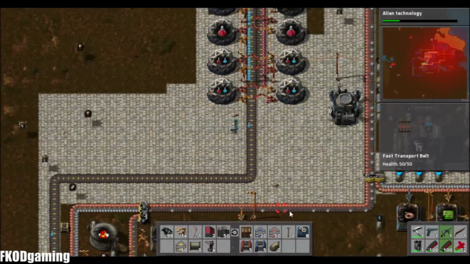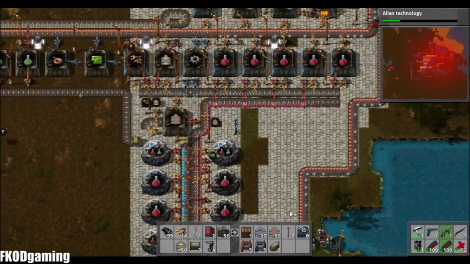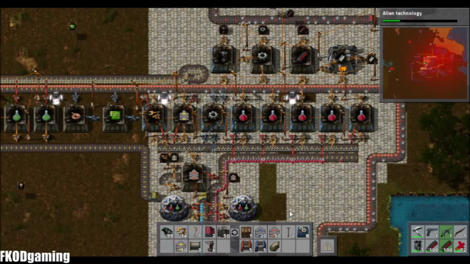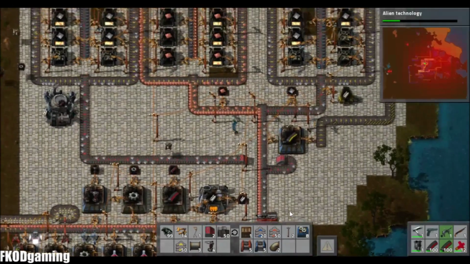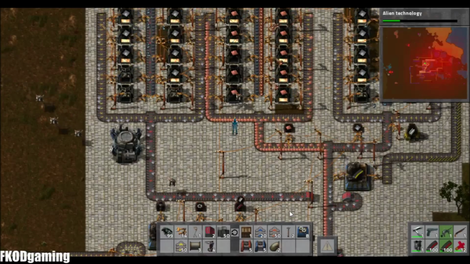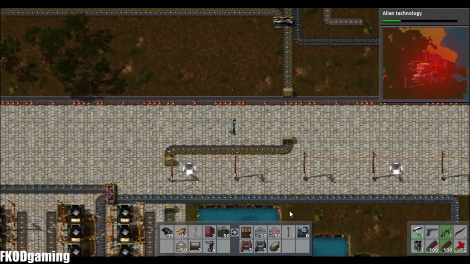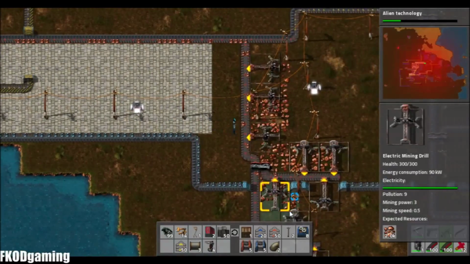Let's see here. Everything's producing except for green science, which is lacking iron. Weird. What can I do to remedy that? Really? Hung up on a light.